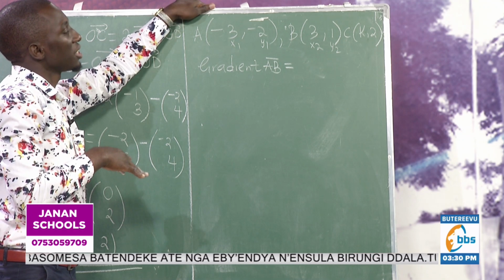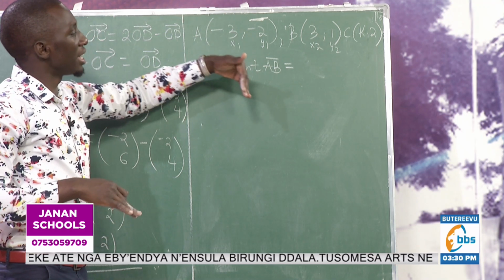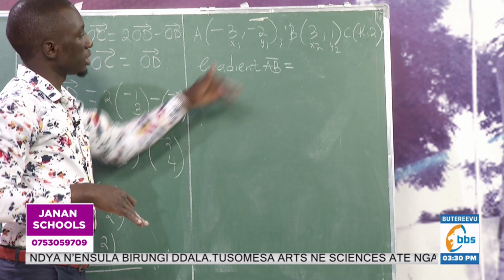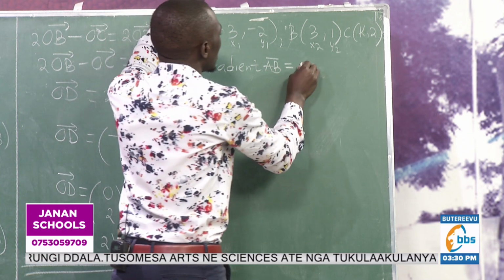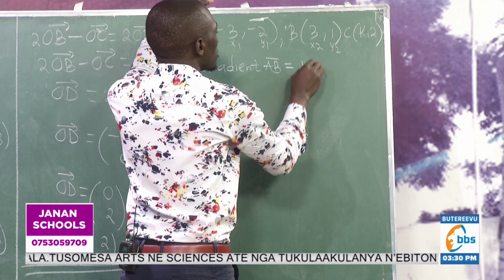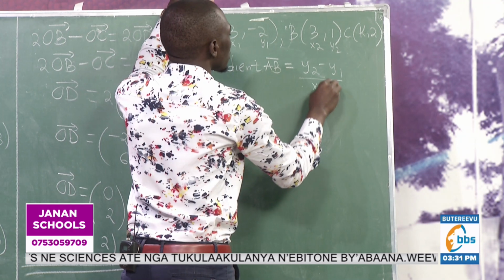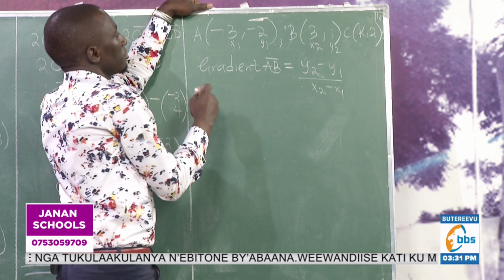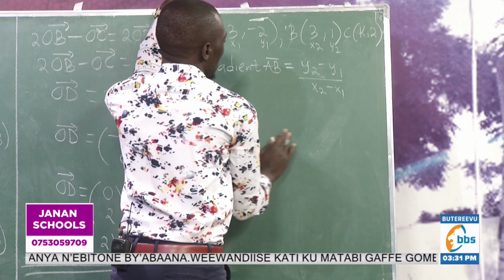There are many things that you do. Some people get y1 minus y2, you can use that, but again you have to maintain it for the other one too. Some of us do it up, down, or something else. So just get change in y out of change in x, which can still be y2 minus y1 out of x2 minus x1. There are many ways we can play around with these things, but provided we are solving correctly, we get the same answers. But I want you to use this formula to get the gradient.